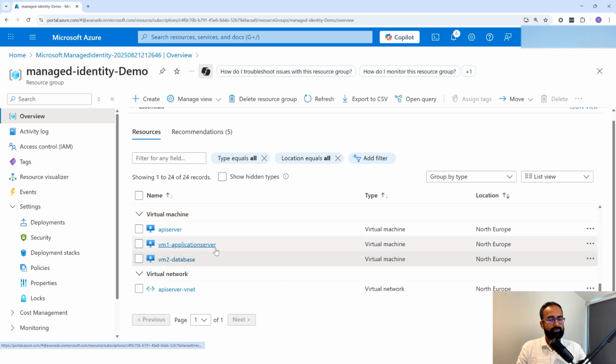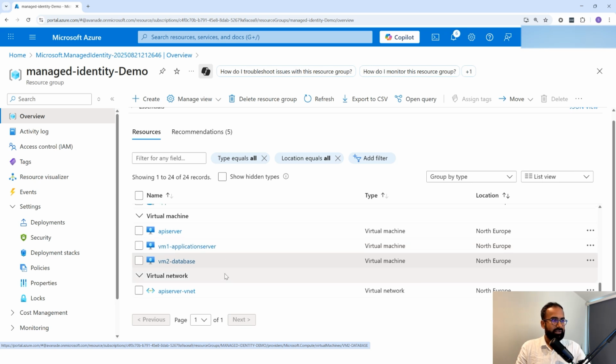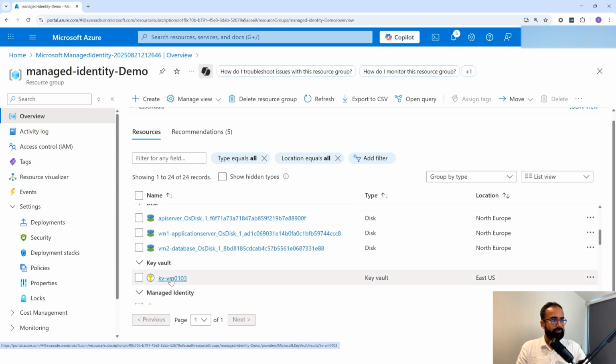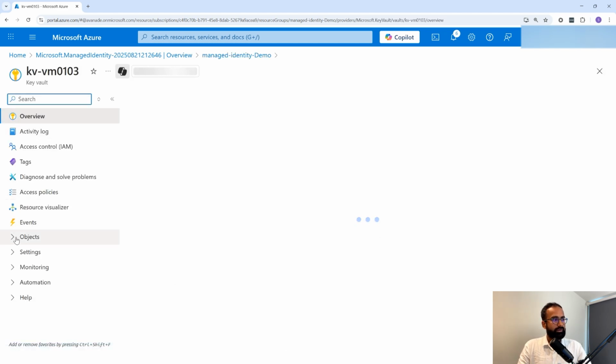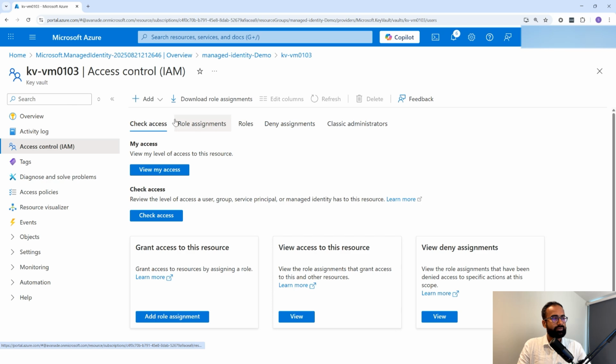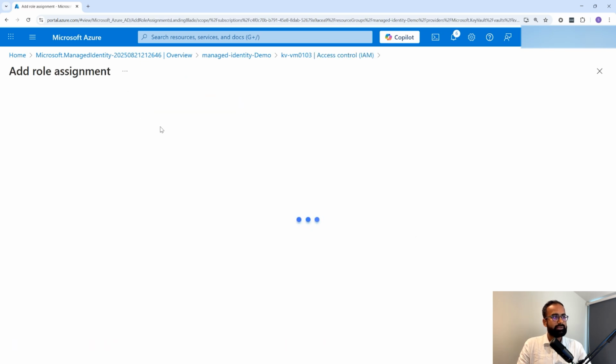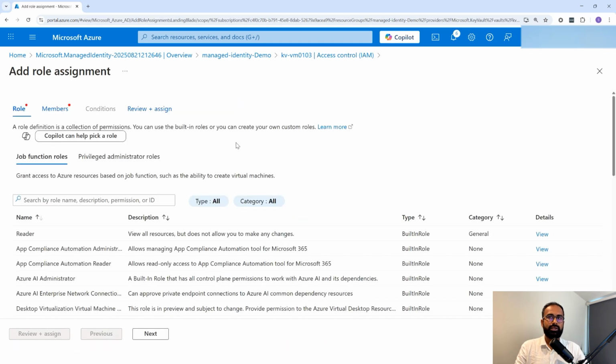So once I have the user assigned identity attached to the virtual machine, because the virtual machine needs to connect to the key vault, for the source we need to add the managed identity. Now our target is the key vault. So I go to the key vault, and I go to IAM, and from here I'll add the role assignment, and here I will attach the user assigned identity.